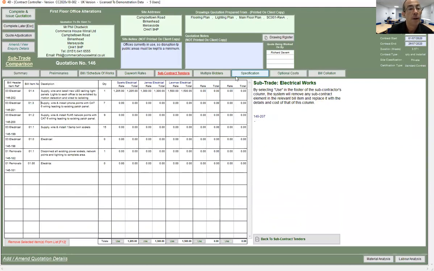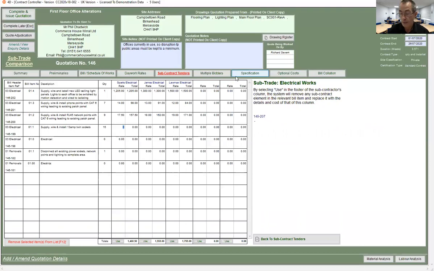Supply and wire the phone points, they might have wanted £14.30, 12. I'll just put any figures into here. 17.50. Let's say they came in a bit dearer at 18, and then they were 19.